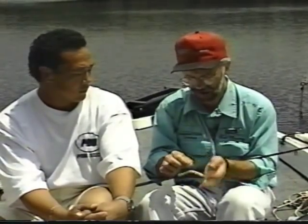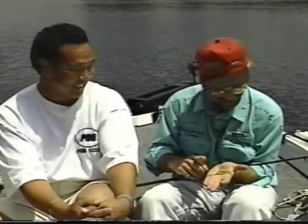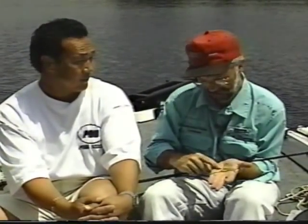Now, the color that we used today, he allowed me to have this color. I didn't have this color. What color do we call this? That's called gold ice. This caught a lot of fish today. We thought we were going to have an overcast sky, but it turned out to be a nice bright sunny day, one of the worst kinds of conditions you want to fish. But the gold ice was probably one of the better baits today. You threw silver ice and a black. The silver did pretty well also today.